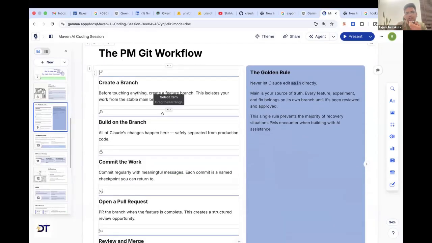Anyways, so what does branching mean? Branching means this is more like saving at every point in time, right? If you guys have played video games, a lot of you, when you are crossing through a difficult boss level fight, you tend to save the current checkpoint so that even if the boss kills you, you come back from the same checkpoint and continue your fight, right? So branching is very similar. Effectively, you're saving the current version. You don't want to spoil the production level version, which is the origin main of your Git.